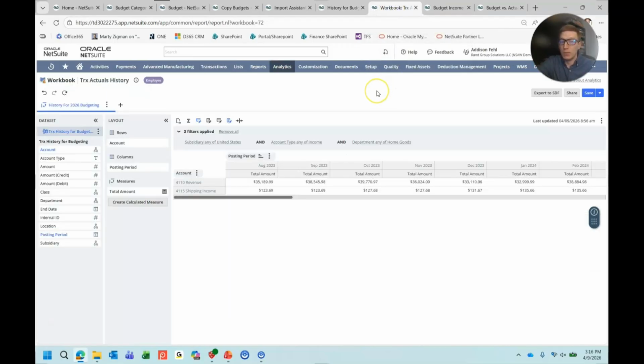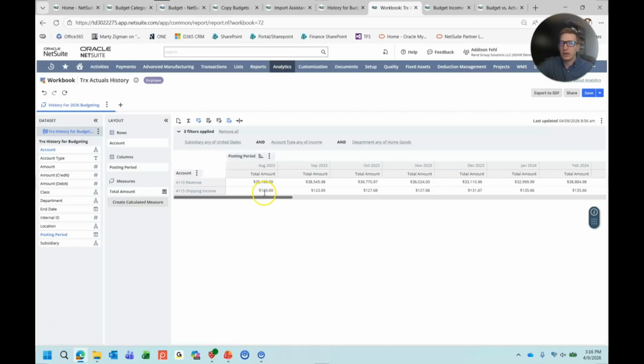While that is helpful, I think an analytics workbook is even more so. For those of you who don't have a lot of experience with analytic workbooks, a workbook is like an Excel spreadsheet applied to a data set, allowing me to do cool things like this, which looks exactly like the format I need to import as a budget.